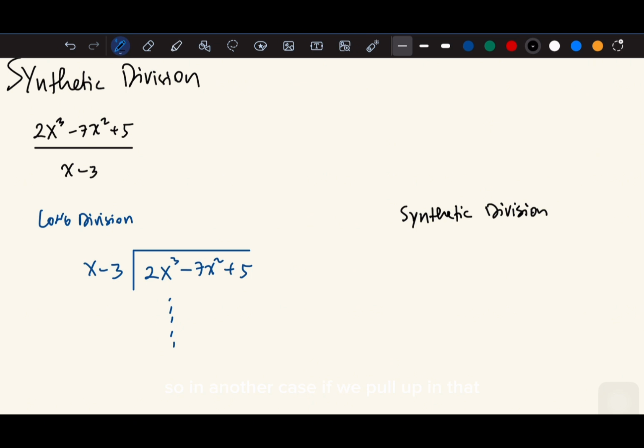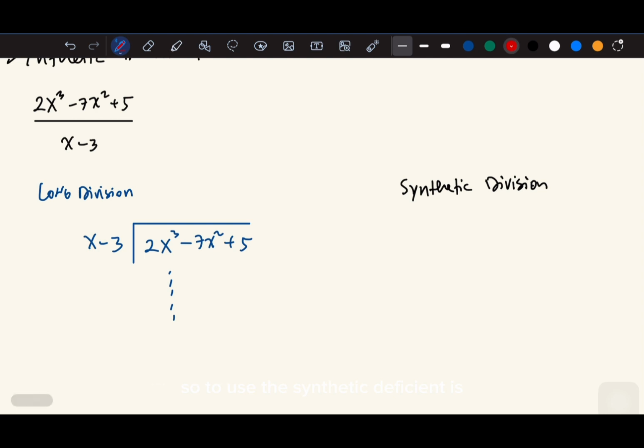In another case, if we plug in that factor, this is factor x minus 3, which means x equal 3 is a solution, if it is a polynomial that has a solution. So x equal 3 will be a solution. Now, with the same logic, we could try to plug those solutions into our polynomials. So we can start to write the synthetic division. Or let me explain the technique first, and then we can explain the later part.